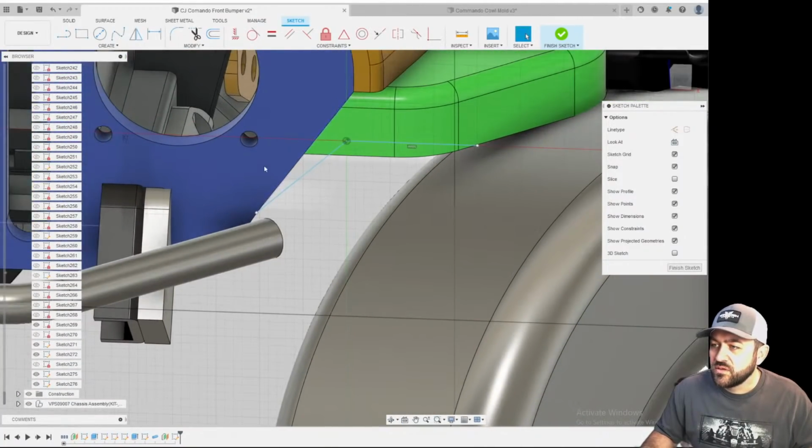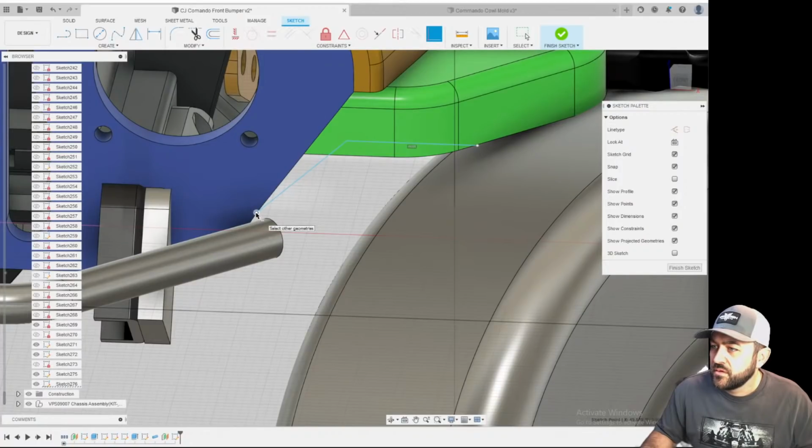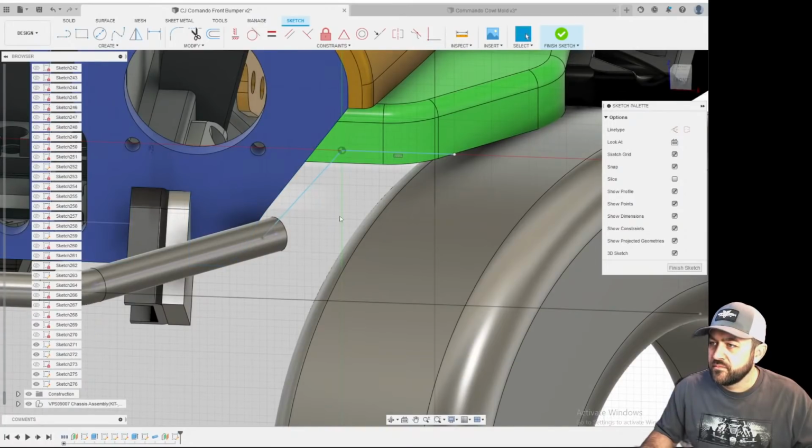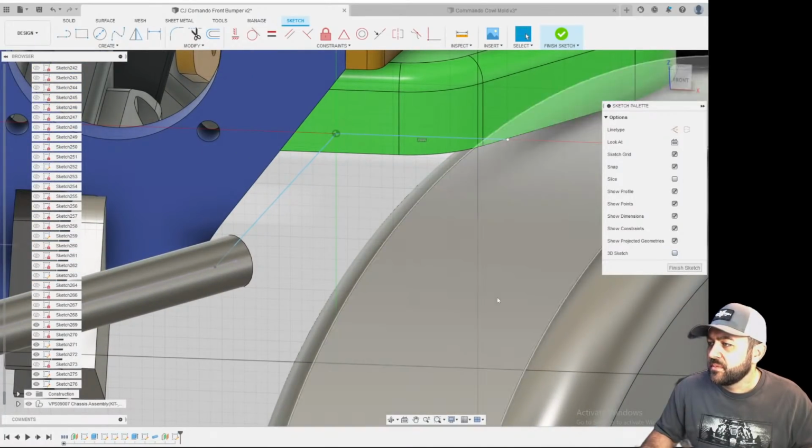And try it again. It got a horizontal constraint on there, and that was an issue. It still doesn't like it. Let's see if it'll allow me to do it once I turn 3D sketch on. There. Turn it back off now.